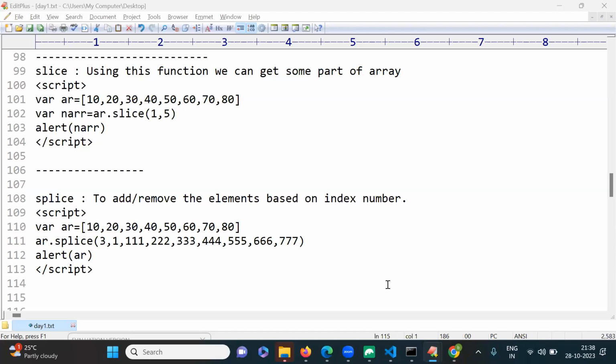Web API is now used in my recent project. We are only developing the server side, and some other people are developing the front end side, the Angular designing and all.